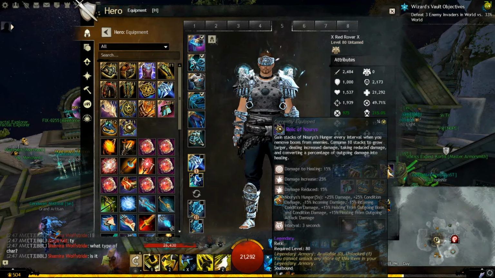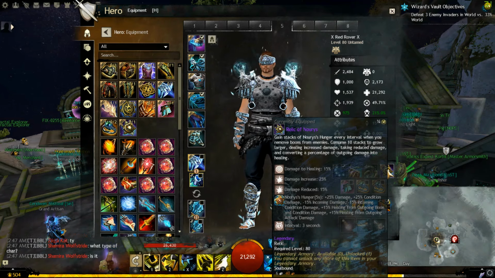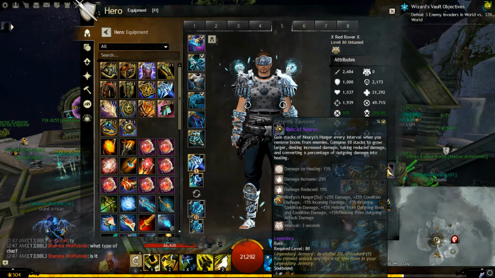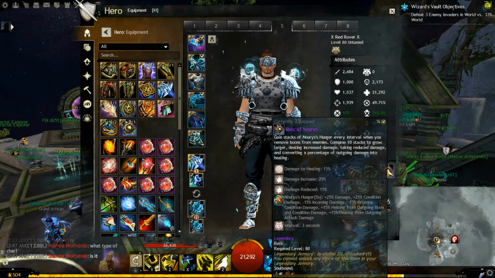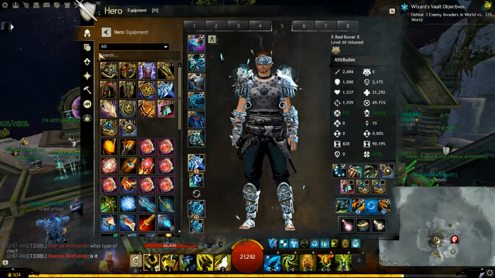You gain this effect on an interval of 30 seconds, so every 30 seconds you will have this effect. You can heal yourself, you apply increased damage, but otherwise you don't have anything. However, with a build like the Untamed, if you want, you can even gain more stacks faster because it happens on interval, or if you remove boons from enemies.